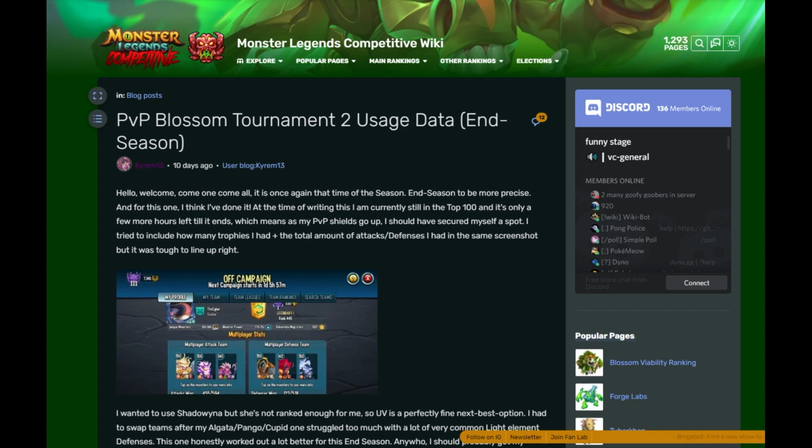Let's go ahead and go over this usage data. I've been doing some PvP instead of the PvP requests, and I've noticed some monsters more often than before. So I'm curious to see how it ended with the usage data, and I'm interested how Season 3 is going to impact the game, because we're having some pretty good monsters, I think.